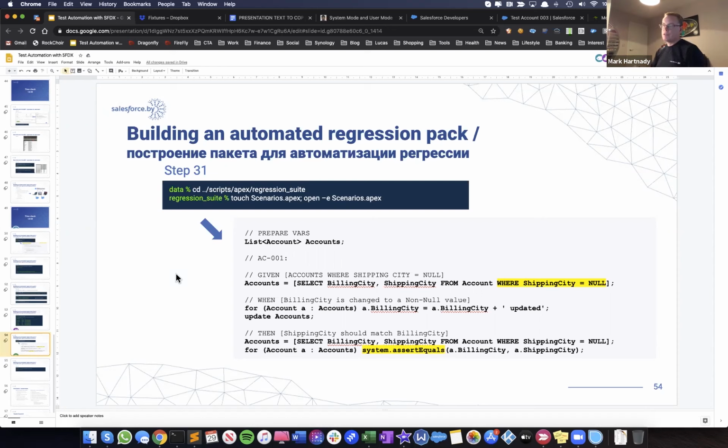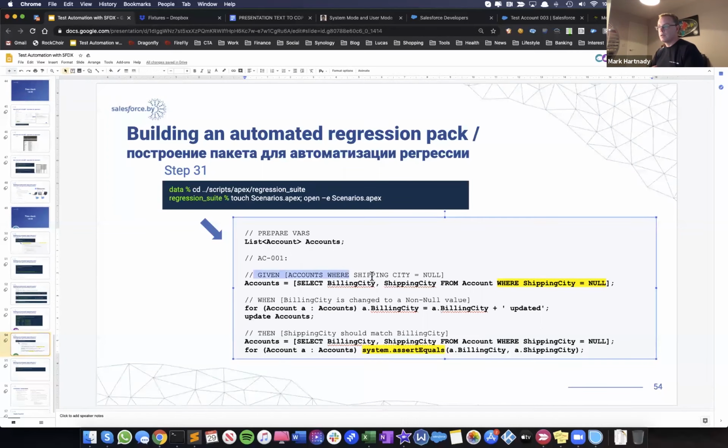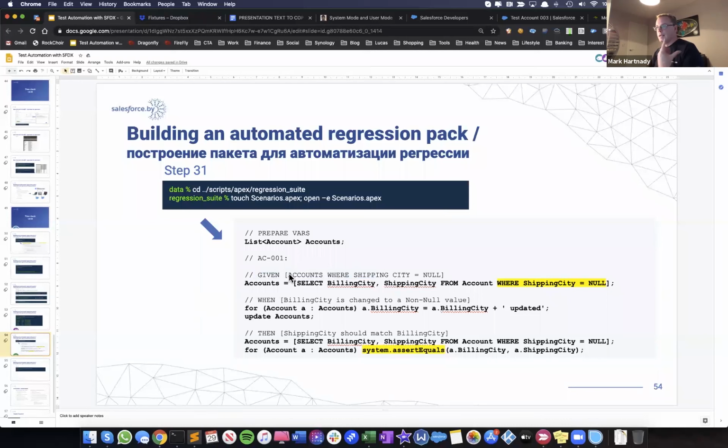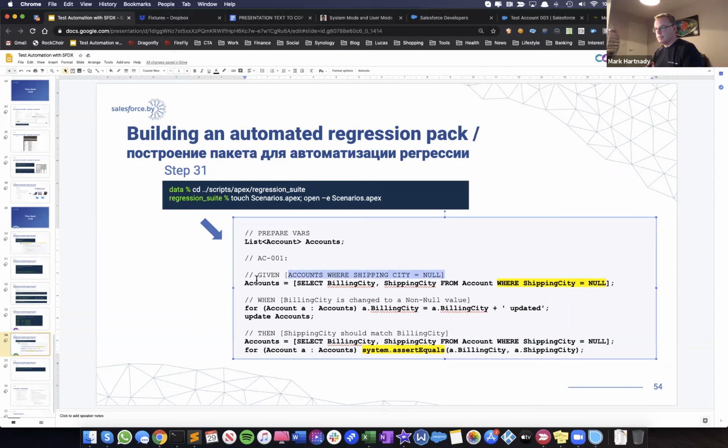And then you run your regression scripts, and your regression scripts are process-based or feature-based, and they will run through the different scenarios using these BDD criteria, okay? So I've just given one example here related to our earlier feature. So given accounts where the shipping city is null, very simple SQL query to get that data.